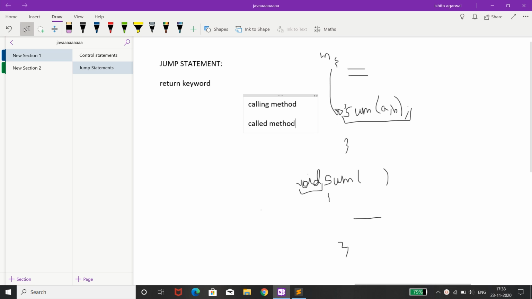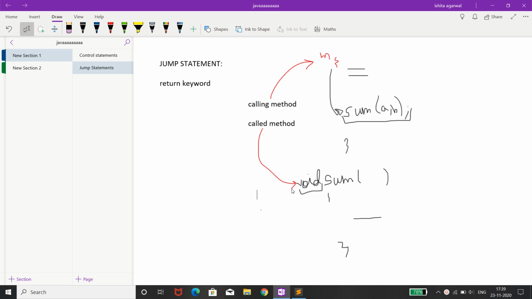Here we are calling this sum function, so this whole sum method is the called method. As the main function has called the sum function, the main function is the calling method and the sum function is the called method.